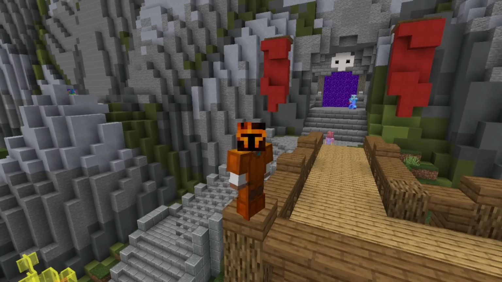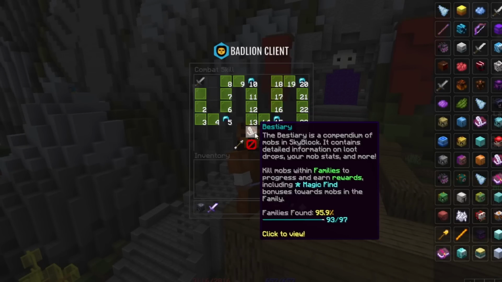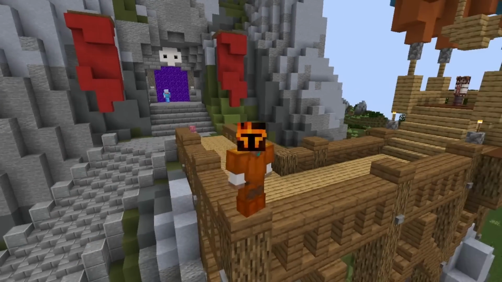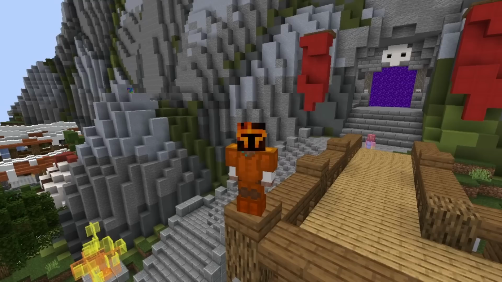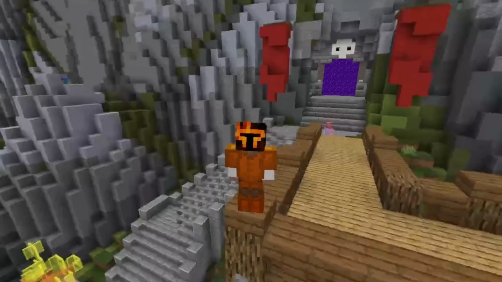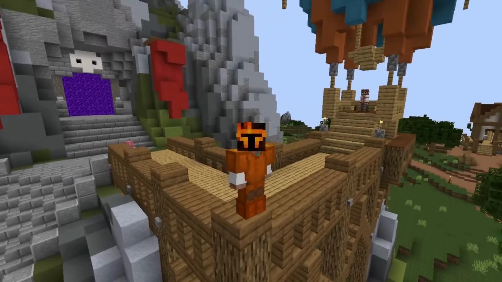Now, there's just one brief thing that I want to mention in between this. The Bestiary is a fantastic way of getting tons and tons of combat XP, because if you look into Bestiary now, my milestones, for every even milestone that you unlock, you get 1 million combat XP, which is actually really good. So, whilst I'm not saying that you should go kill lapis zombies for 5 hours straight, the Bestiary is definitely something to consider for killing a wide variety of mobs. That's another reason why dungeons is actually really good.